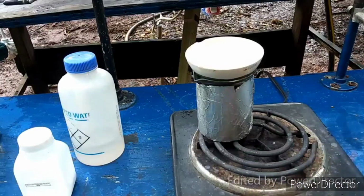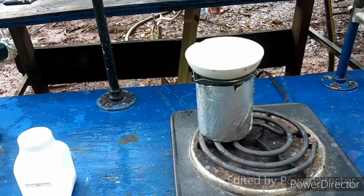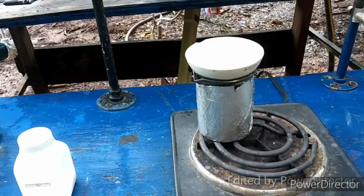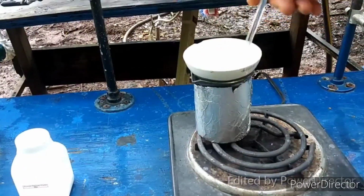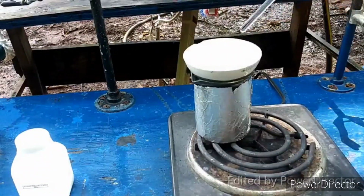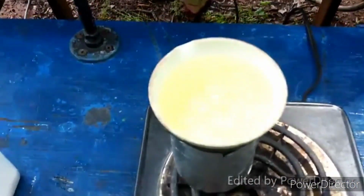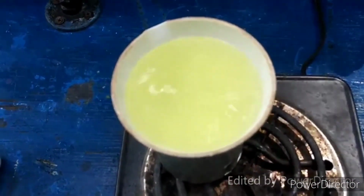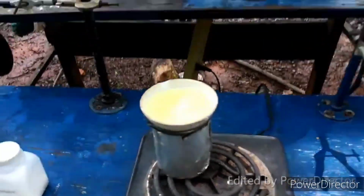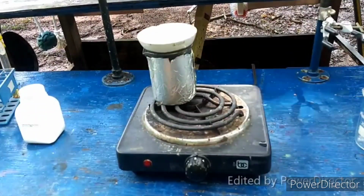Okay, there's our uranyl chloride, here's our cesium chloride. Let's give everything a little bit of a rinse. There we go. There's all of that. Give it all a stir. And there we go. Is that even showing up? Well, okay, yeah, now you can see it. I mean, there's not much to see. It's just a pale yellow clear solution. So now we're just going to let this evaporate down, and we should get our cesium uranyl chloride.